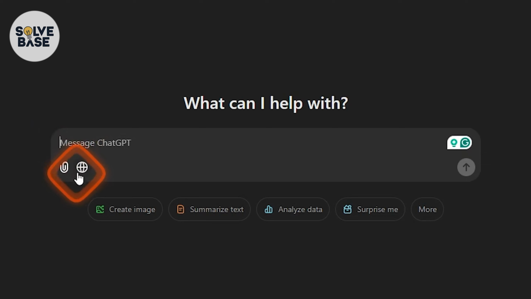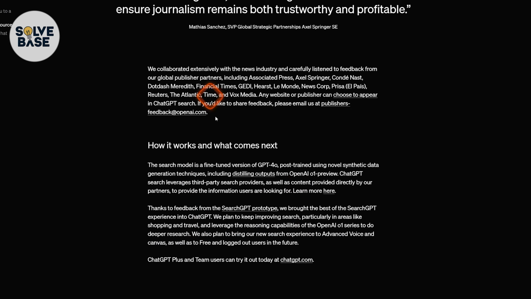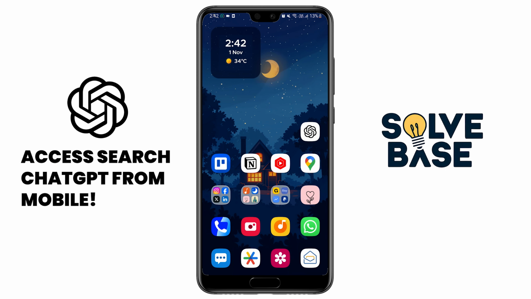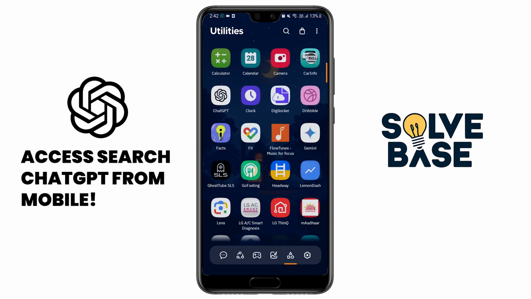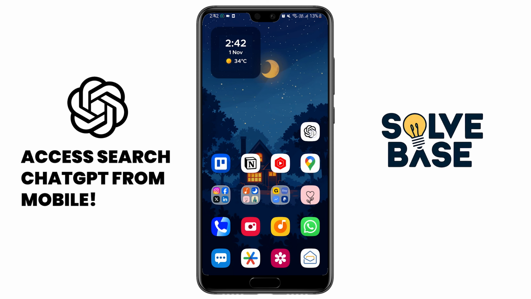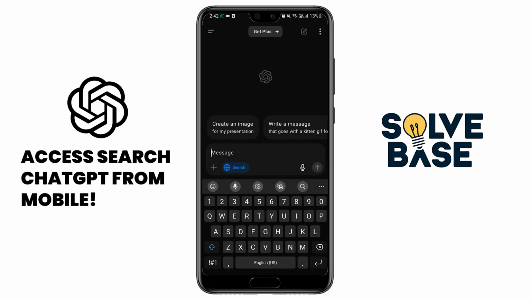The last thing I want to say is that if you do not see the search the web icon currently, you are probably on the free plan and it's not rolled out to all the users yet. Soon it's going to roll out to all the users and then you'll be able to see it. Or I think there is another loophole. If you have a mobile, you can go to Play Store and download the ChatGPT app and open it up. Inside this, without getting the Plus version of ChatGPT, you can access the search feature from here. I do not have the paid plan on this account and I can access the search feature.